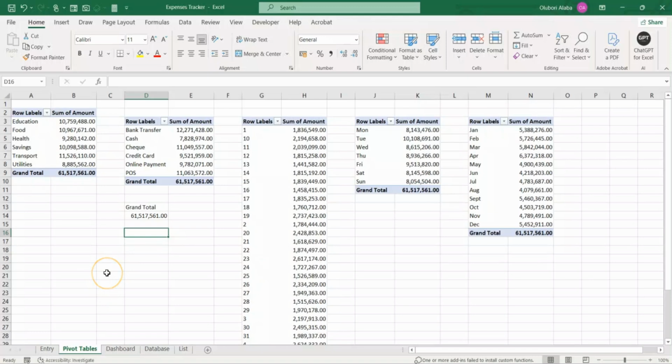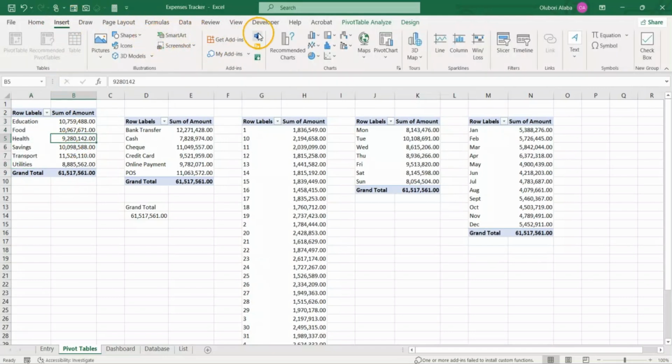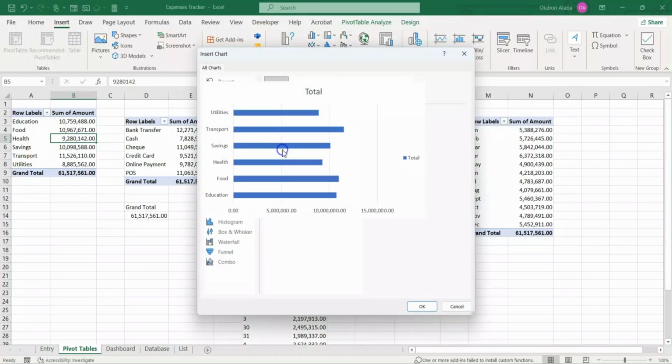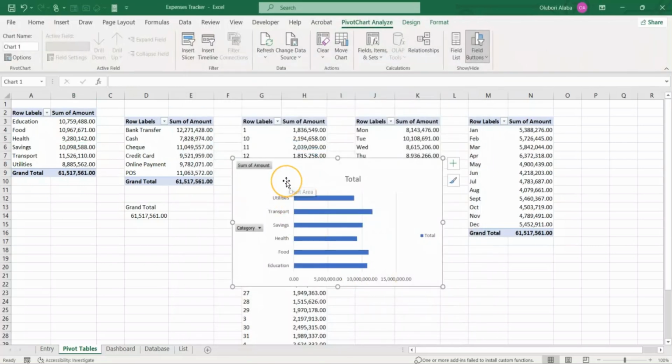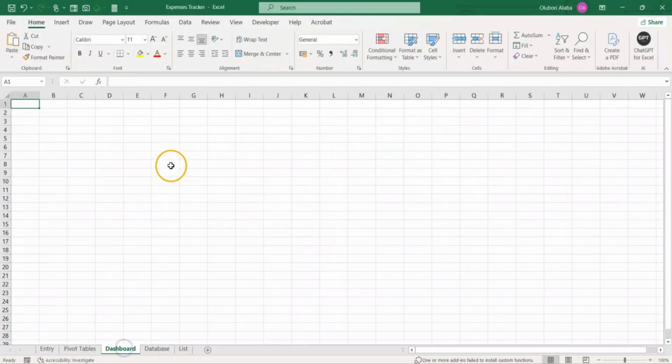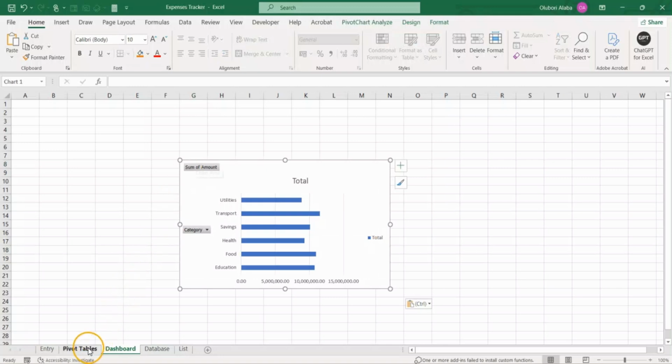So let's begin to create our charts for the dashboard. We can start with any of these. Just click on it this way, and then go to insert, and under it you see all the recommended charts and all the chart elements that you can pick. But for category, I would love to have a bar chart. So let me go to bar chart, and I want to have this. Then I will click on OK. I will cut it with Ctrl X, go to the dashboard and just paste it anywhere. We'll come back to that.